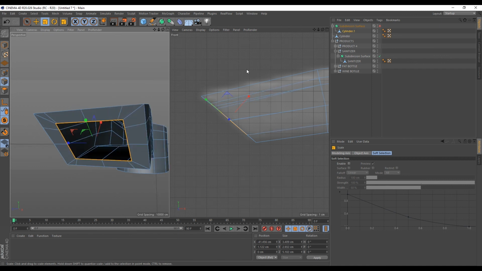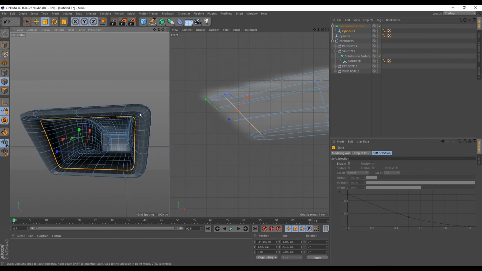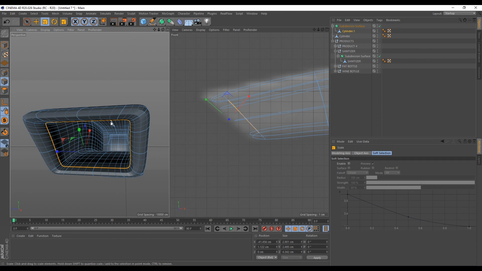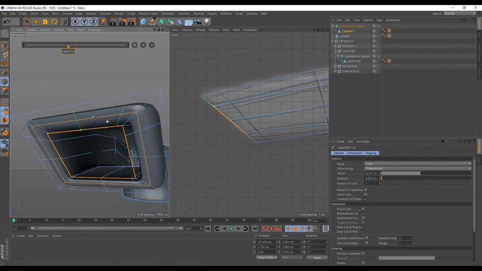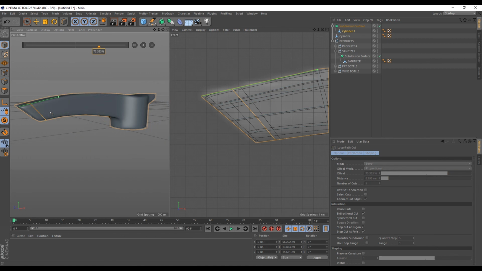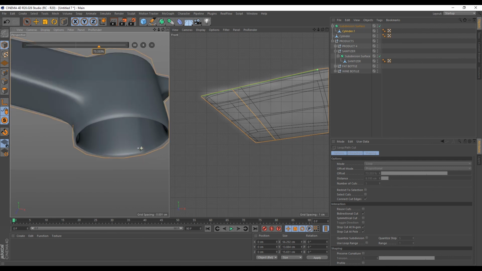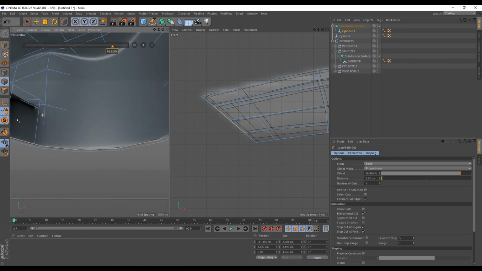So now when we put our subdivision surface back on, this is what we should have. So here we can scale this inwards and add a supporting edge at the center here to make that more defined. Then we can add another supporting edge here also. So for now I'll leave that this way, but you can shape yours to fit perfectly. So I'll also go over here and make sure I add a loop cut tool at this area and at this area also.